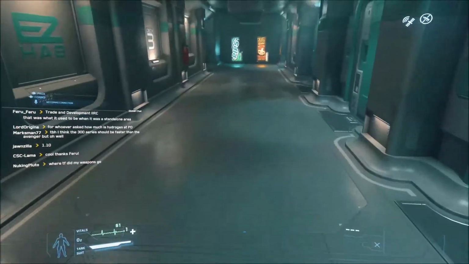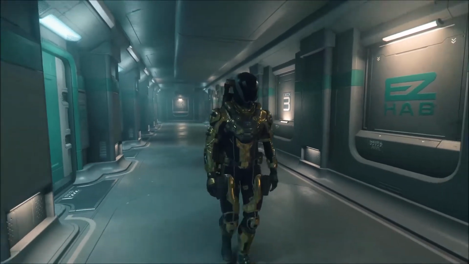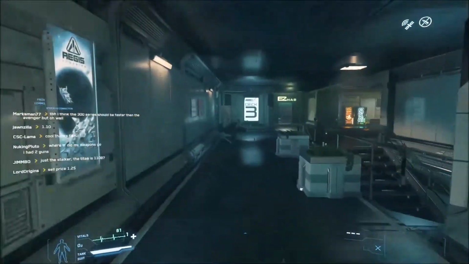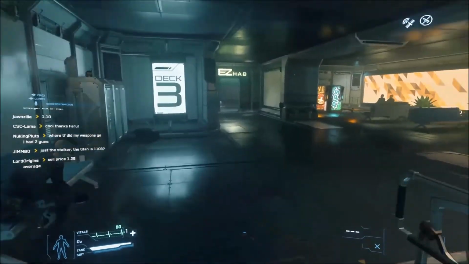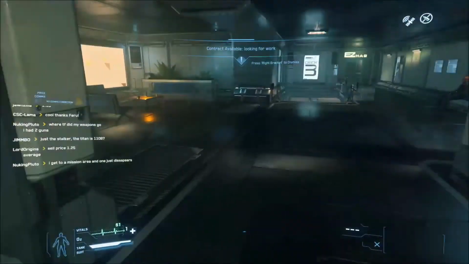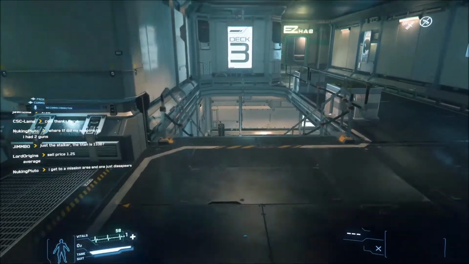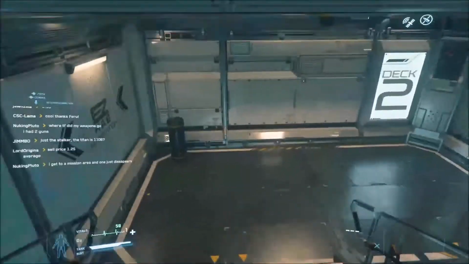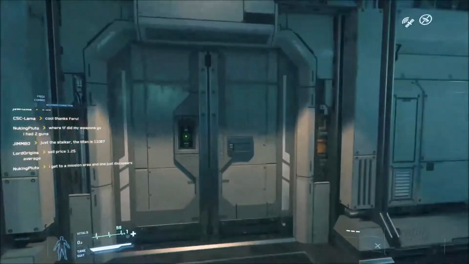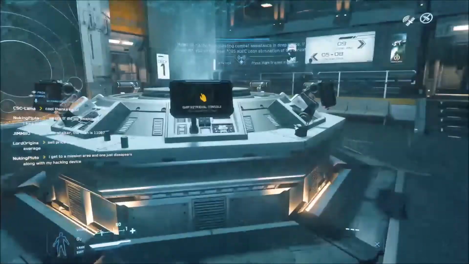So you can see I start off by running. You can use the scroll wheel on your mouse to slow down or pick up speed. Now this isn't a full-fledged run. In order to full-fledged run, I need to hold the shift key down. Okay? And you'll notice down here, my heart rate will go up if I run everywhere. So I want to keep my heart rate where it's at. Alright, so some of these doors open automatically, so I didn't have to use them.